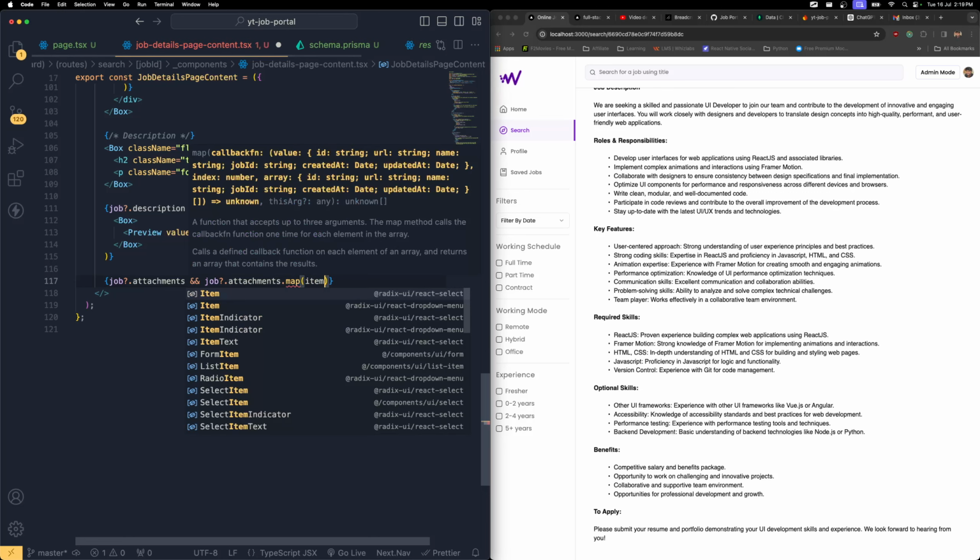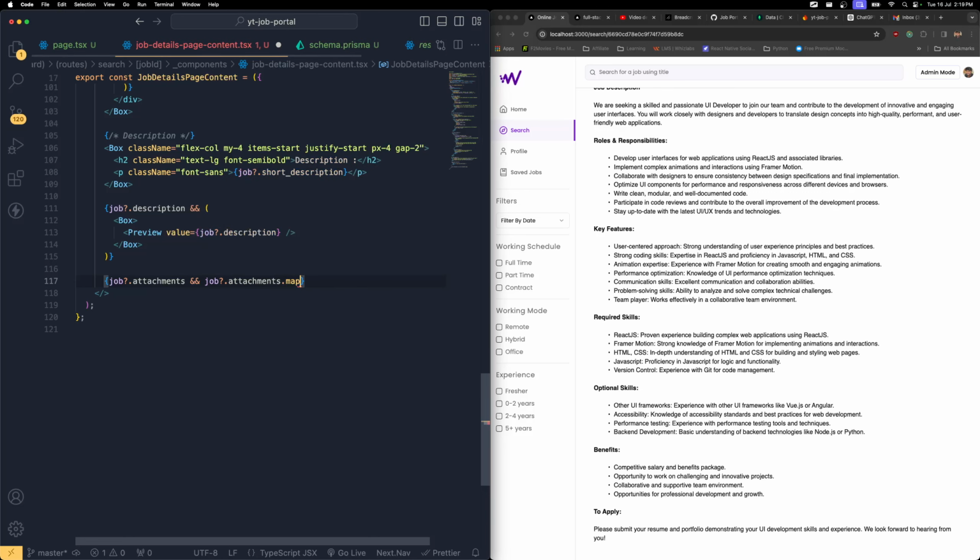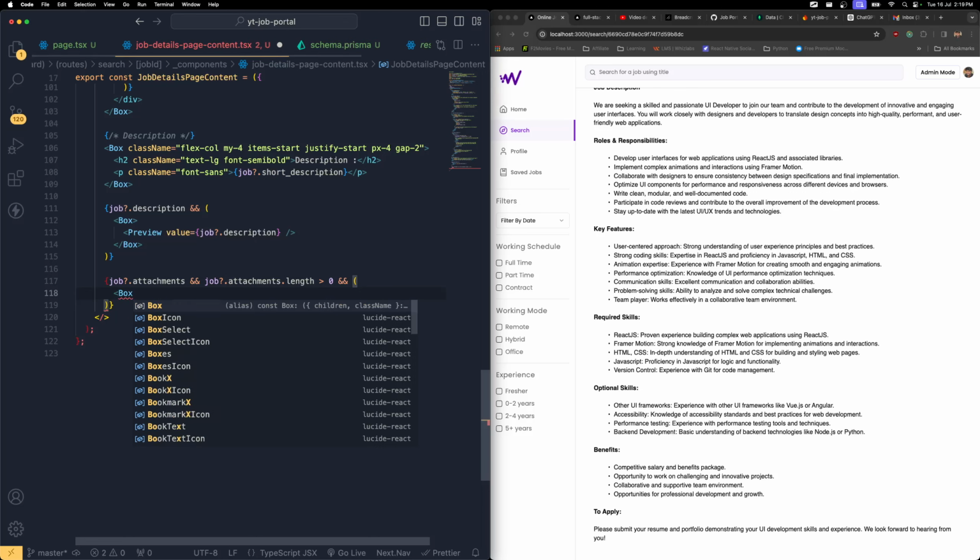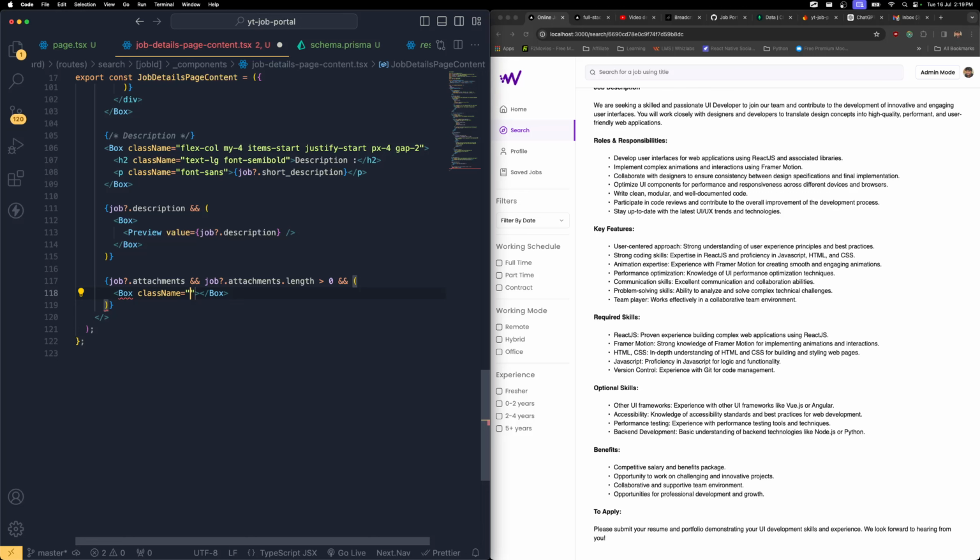Sorry, before doing the map I need to make sure the length is greater than 0, which means it has something to display. Then over here I'm going to bring the box, class name flex column, margin top which is going to be 4, items and justify at the starting point, padding px is going to be 4.